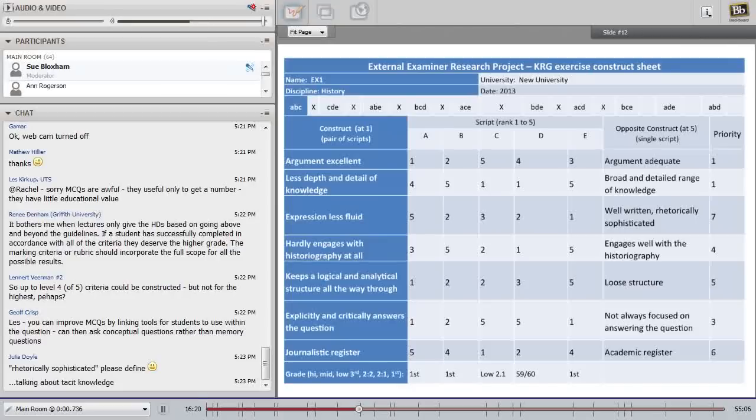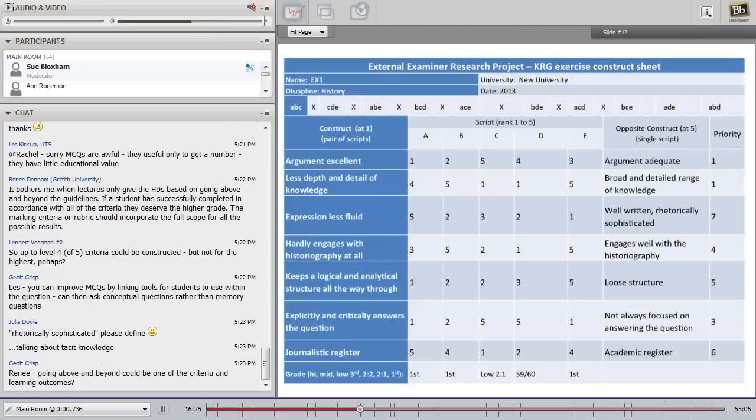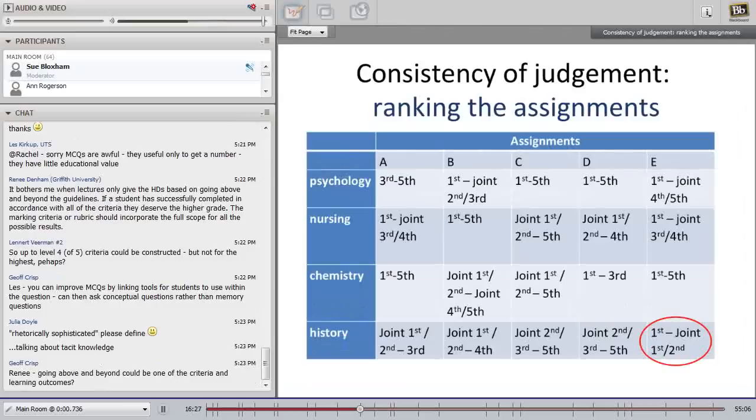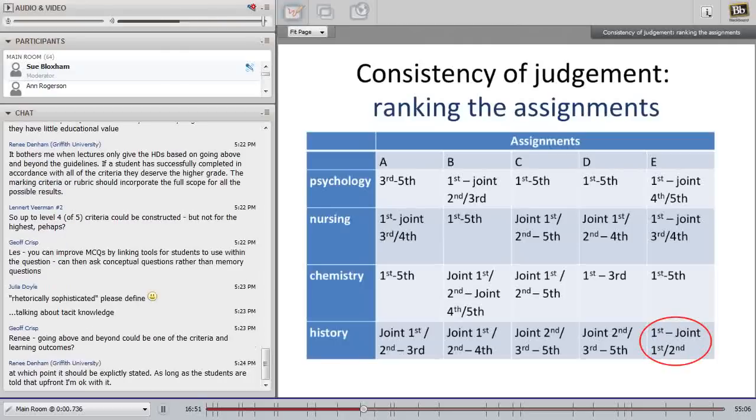So that was the process we did. Now, in general, what we discovered was that when we were doing the analysis, we didn't pay too much attention to the actual marks they'd given, because we were aware, and they were very aware, that without wider context, knowing how the students had been taught, knowing more about the curriculum, they weren't very comfortable giving those marks. So we were more interested in how they ranked the quality of the different assignments.